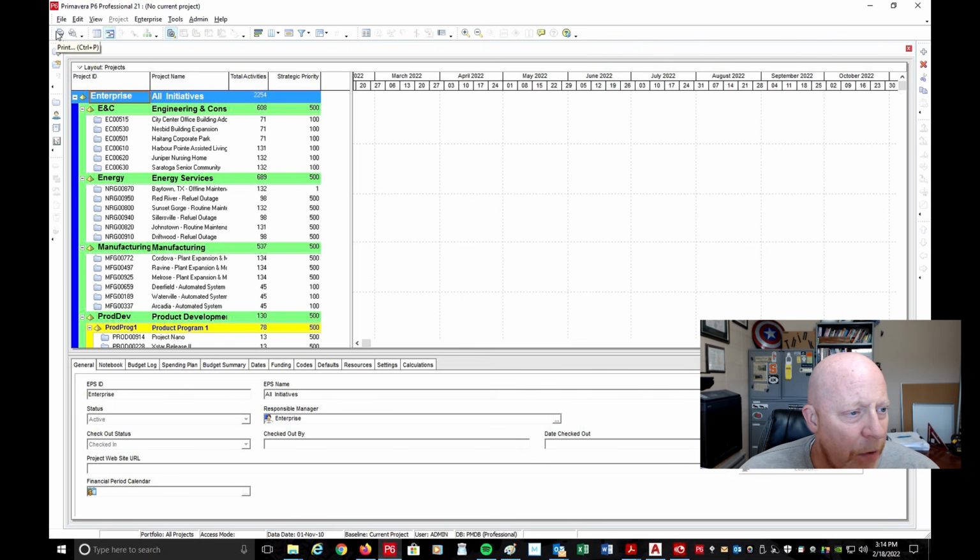Up at the top, you have a print icon. You've got some standard things like that. If you want to go back and forth between Gantt chart and, I'm trying to think what the other one is off the top of my head, I guess it's network maybe, or the chart view, you can just toggle those back and forth up here. And again, once I actually have a schedule in here, we'll be able to do that.